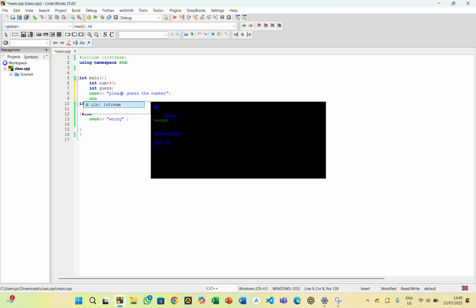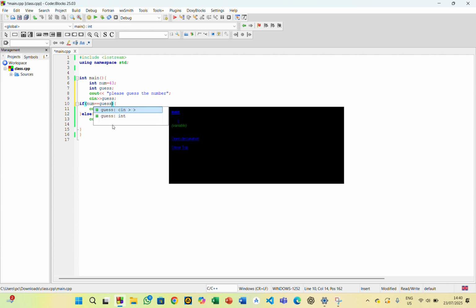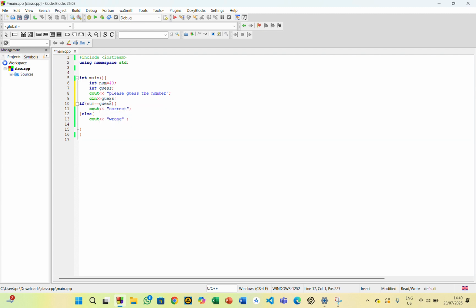Then we'll cin and accept the user's guess. So now we'll do our condition here. We'll say if num is equal to guess. So what will happen here is, if the number is equal to 43, it will cout correct. If it is not equal to 43, it will cout wrong.